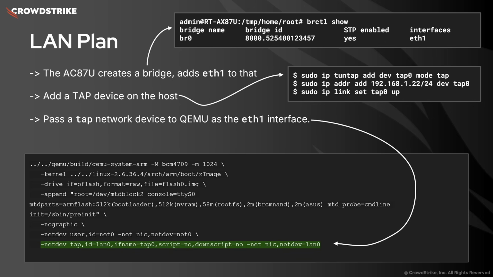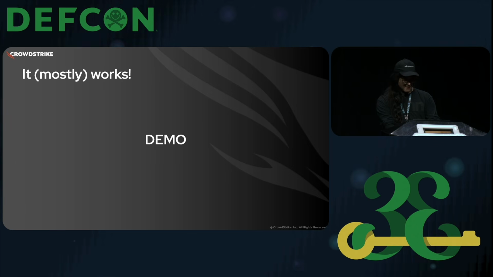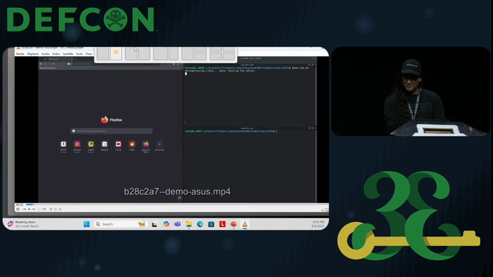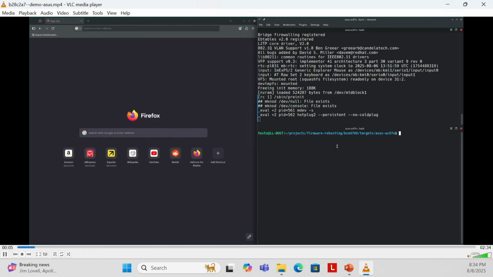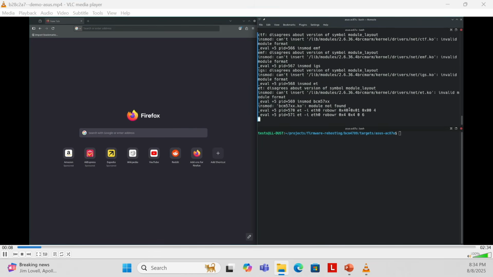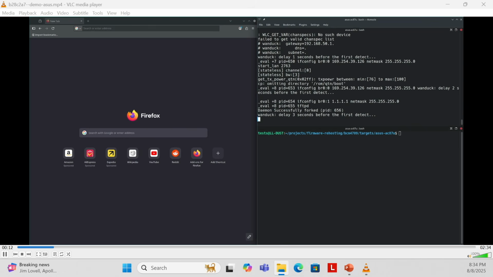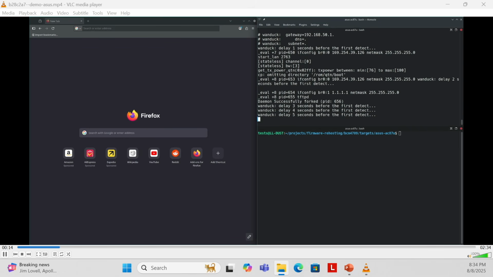And yeah, demo time. Let me just try and get these demo files up. Hold on. Yeah. So this is running the ASUS router here in the emulated one, just on the top right.